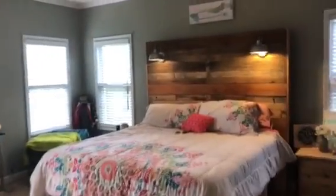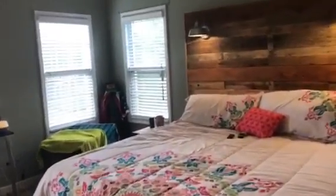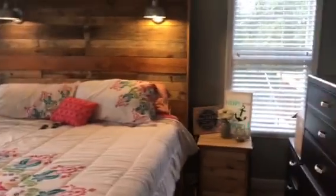Moving into the master suite — it's a large master suite. If you've got kids, there's a laundry room right here so you can get the laundry going on Sunday, shut the door, and people don't have to see your kids doing the washing. Large suite with a California king bed to give you a reference.